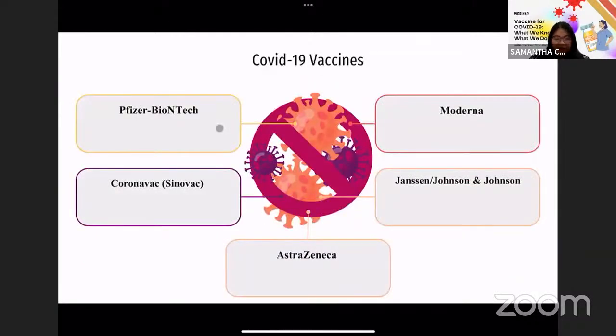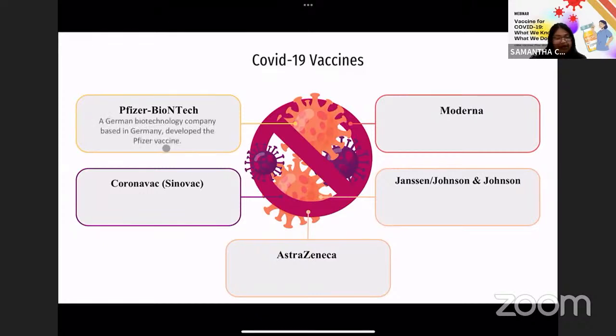Now the statistics are all over. Let us now answer this question. What are the vaccines present in the Philippines? And just a quick history about them. Since most of us have already been vaccinated, we all know that there are different vaccines made for COVID-19, all of which have one thing in common, which is to help protect us from getting COVID-19. Vaccines available in the Philippines are Pfizer-BioNTech, CoronaVac, also known as Sinovac, Moderna, AstraZeneca, Janssen, and many more. All of these vaccines were actually made outside the Philippines. They were just sent here for us to get vaccinated.